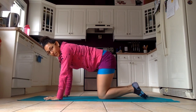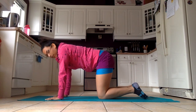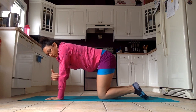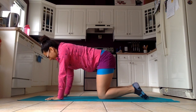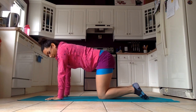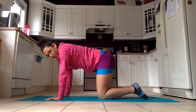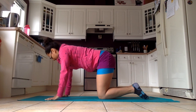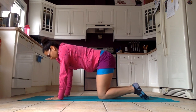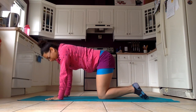What you want to do for a safe technique is stack your hands so that wrist, elbow, shoulder are all lined up. And I personally make this mistake where I lock out my elbows, where I actually want to have a little tiny bend in the elbow so that everything's not super locked up and hard on the joints. So everything is stacked up with that tiny bend at the elbow.